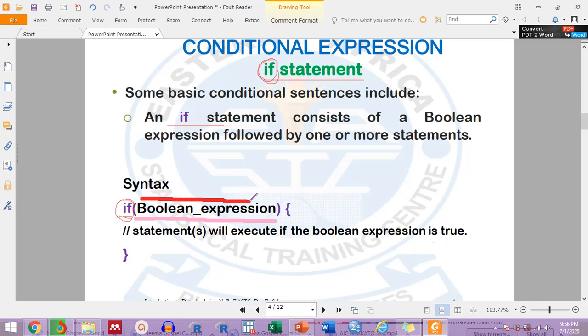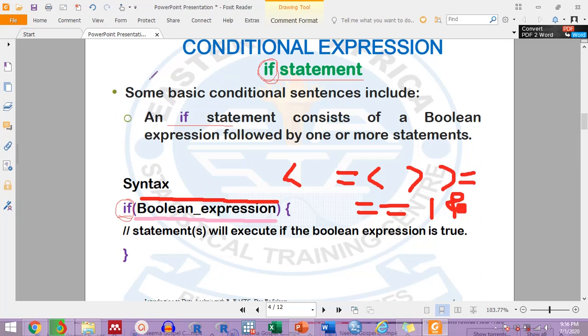So you specify the Boolean expression. You can use the equal sign, greater than, greater or equal, less than, less or equal. You can use all of these, depending on what you are trying to execute. These are some of the operators that can be used in the if expression.